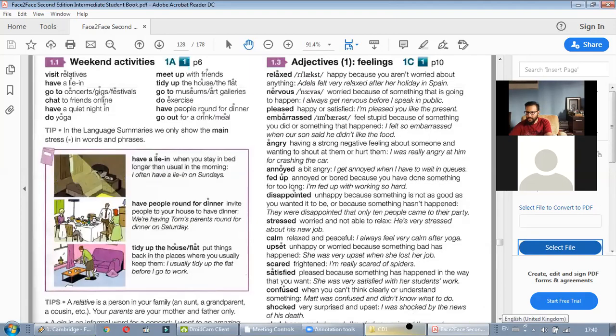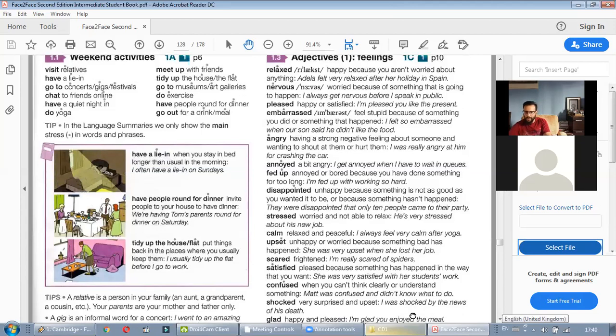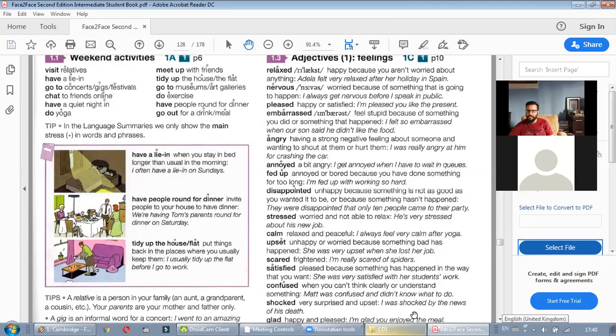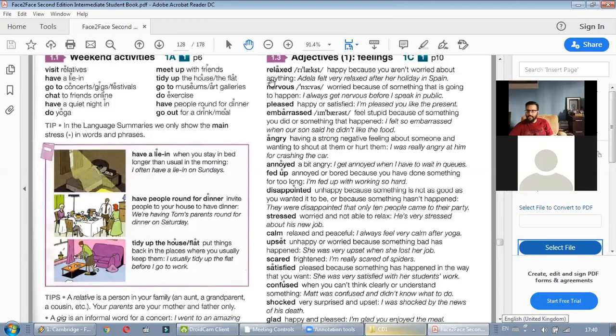Okay, so here we have a few definitions. We can read the definitions and let's see. So relaxed, I think, is just what you said, right? You aren't worried about anything. So this is what you said, I think, to leave everything. I can't see the whole page. Can you see it now? No. Can you see relaxed?